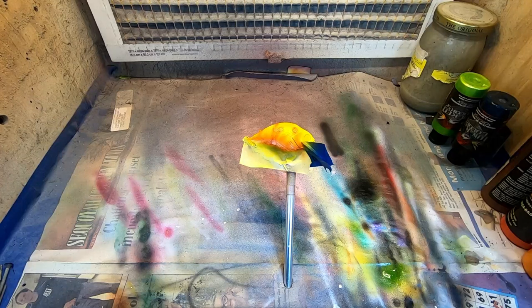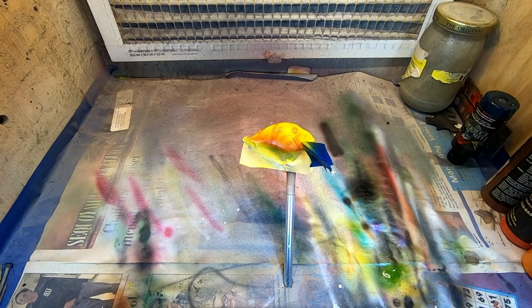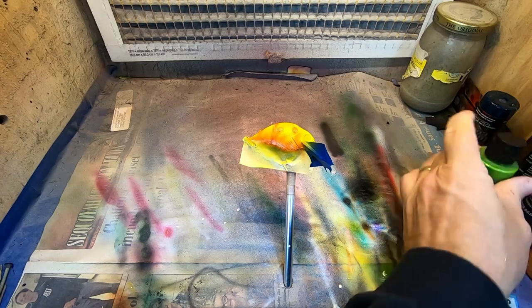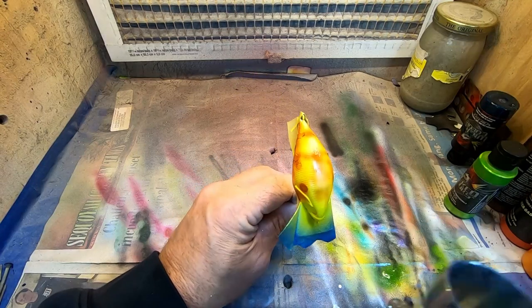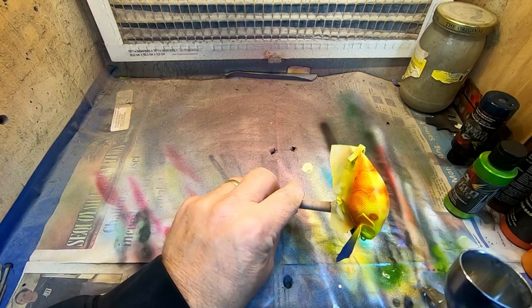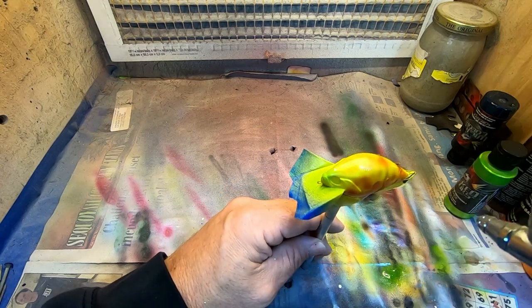So cleaning out some airbrushes here. I'm going to leave that orange in, in case I need to touch up. So for our top color, we're going to go with this lime green, just to throw down a little base. Then we'll do some texture above it. That's what the deal was, had pressure too high. So get into detail work, you sure want to throw down a little lime green on these shoulders.